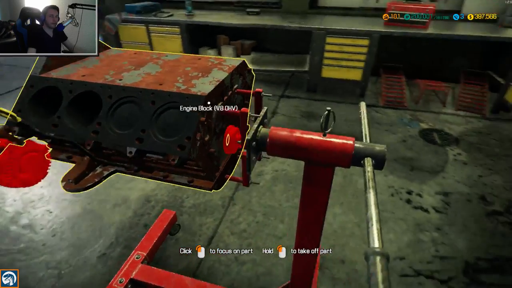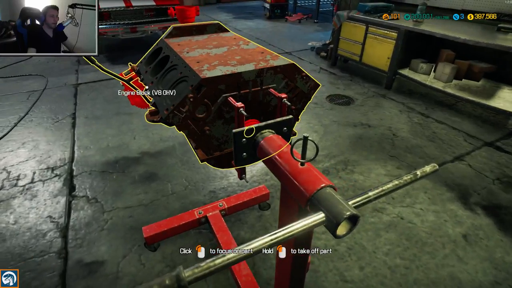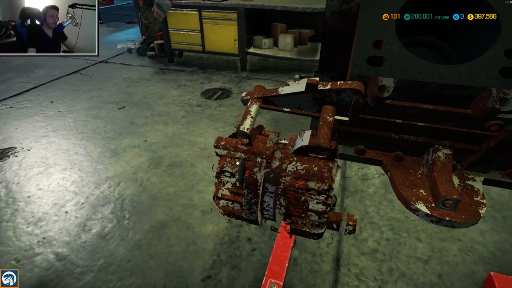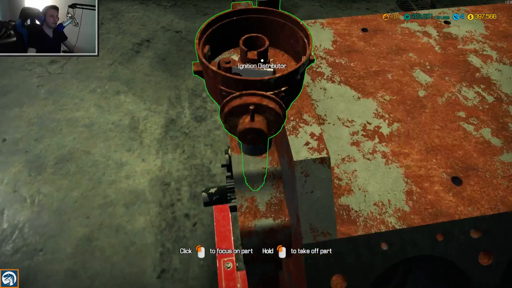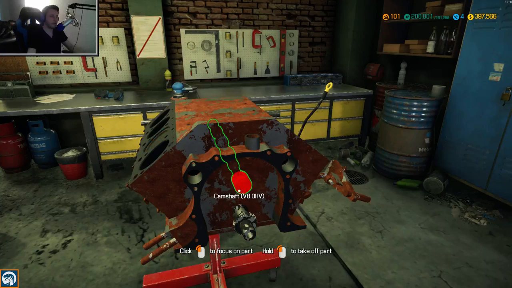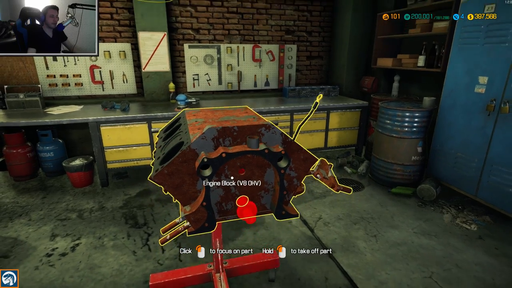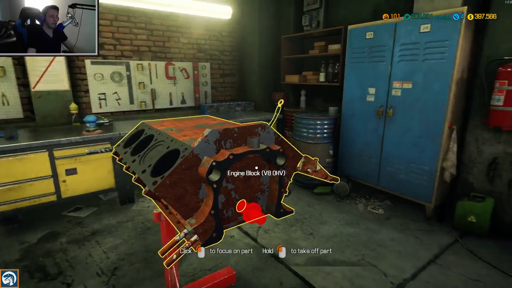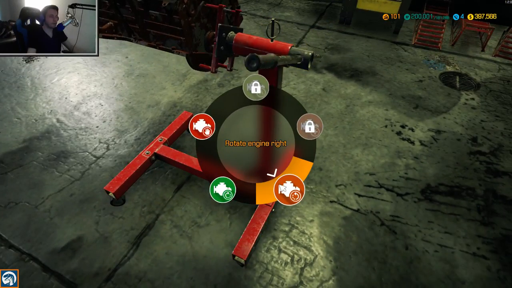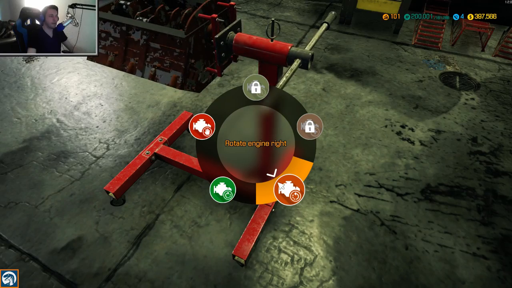All right, let's go ahead and continue to remove parts, though I think we should probably remove the alternator and a few other things on here. There we go. Wow, those are some big engines. Ignition distributor. And also, I think we might be able to just pull out the camshaft, sorry. Crankshaft's going to be on the other side. So it looks like we're going to have to flip it and take all those pistons and such out. So let's do that. We'll rotate the engine twice, and we'll look underneath.